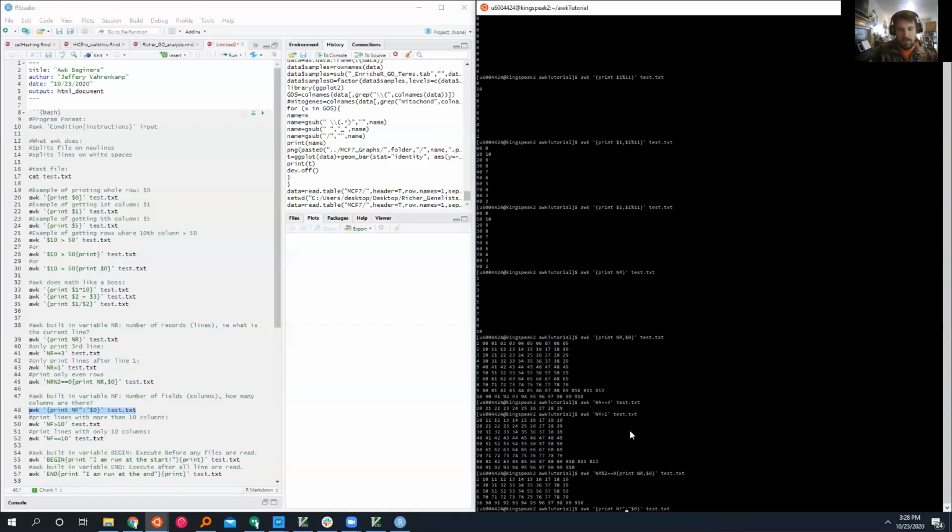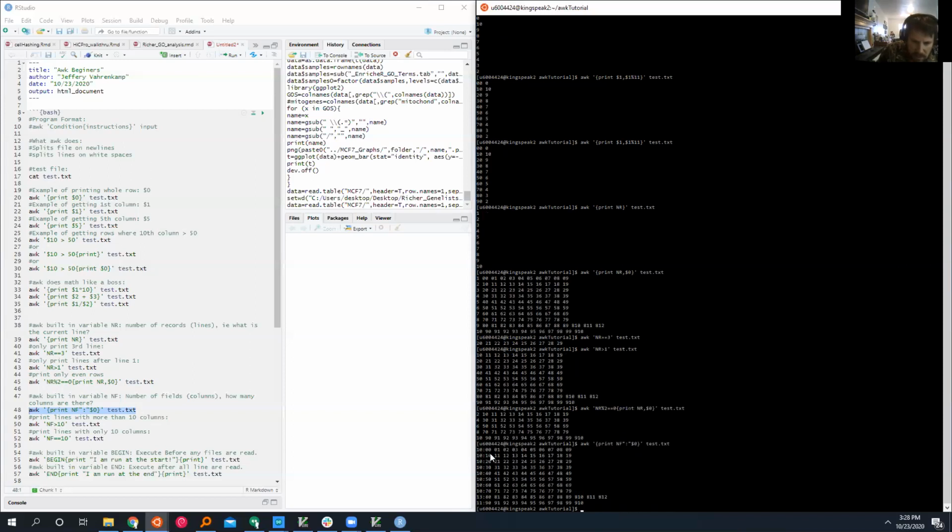And here's another useful feature that I'll point out real quick: if you want to concatenate things, in other words, combine numbers and strings and stuff like that, you just put quotes around the stuff that's not a variable. Like NF is a variable, so I want the NF with a colon between it and the line, so I just put quotes around the colon, and what you'll see here is it prints the number of fields, the colon, and then the line. So that's just how you concatenate stuff in Awk. It's super easy. And so what you can see is most of these lines have 10 fields.